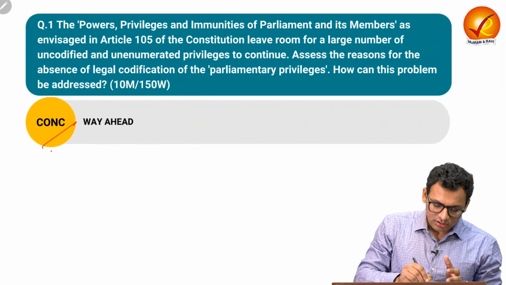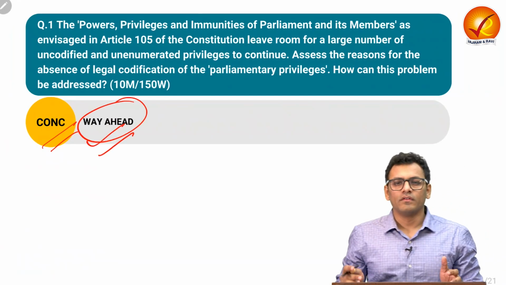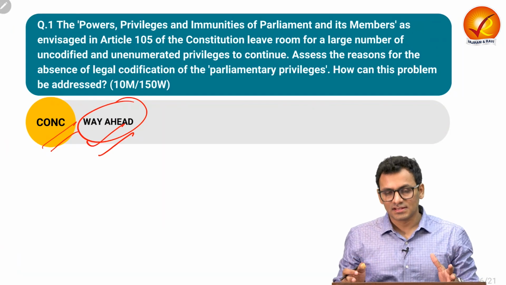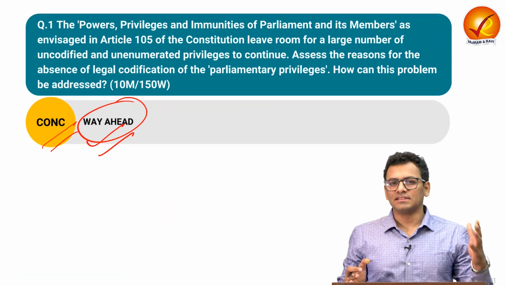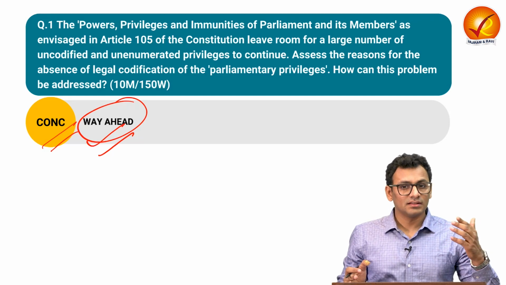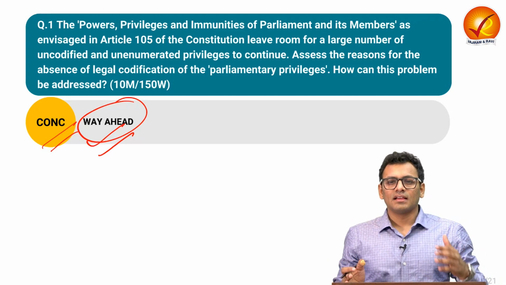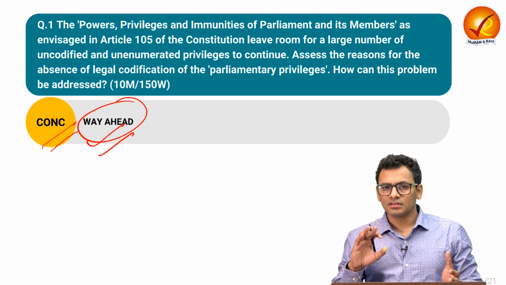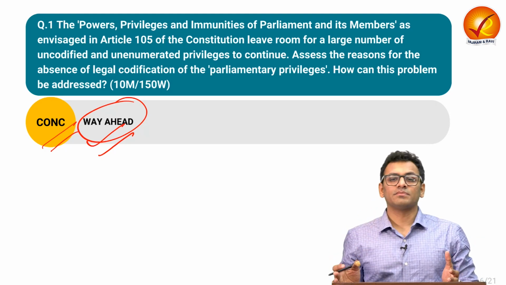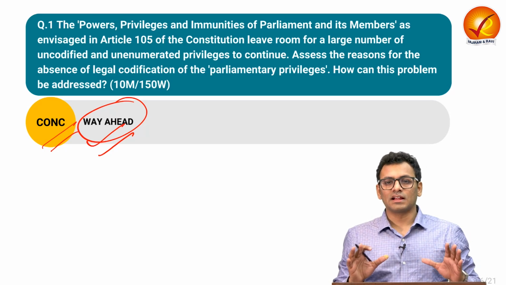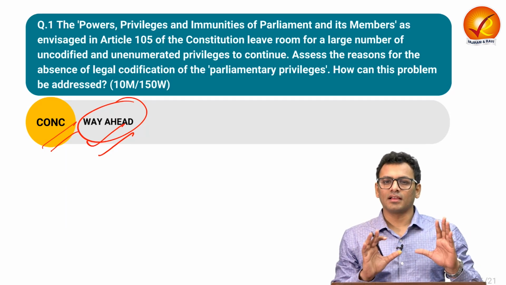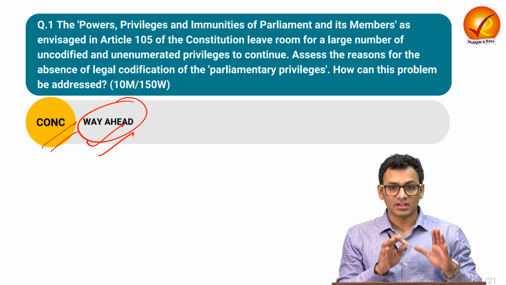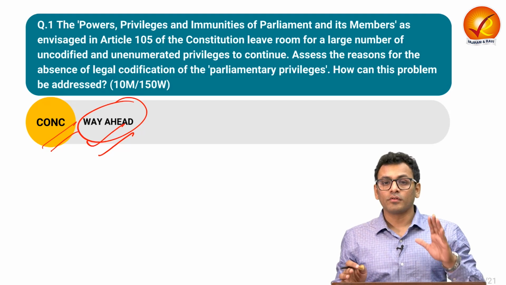Now in the conclusion, you can talk about the way ahead. Over here you have the opportunity to talk about how there is need to balance the privileges of the legislature so that they are representative of the masses, so that they can speak freely about the issues. At the same time, there is also need for certain kind of clarity with respect to codification, so all the stakeholders have clear understanding of what the privileges are. So we need a certain kind of balance with respect to the codification of privileges. So that is all for question number 1.